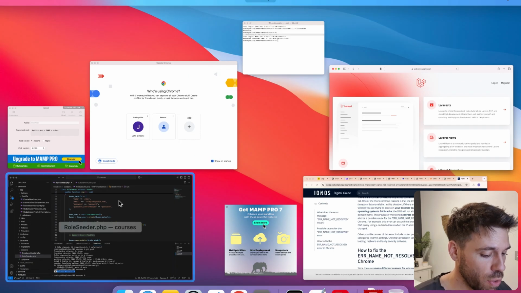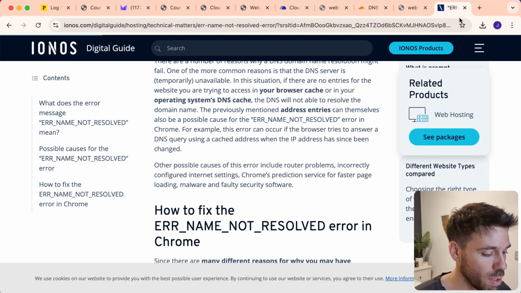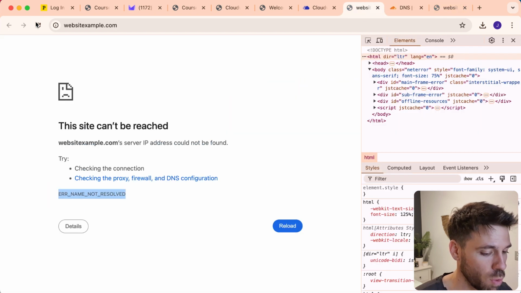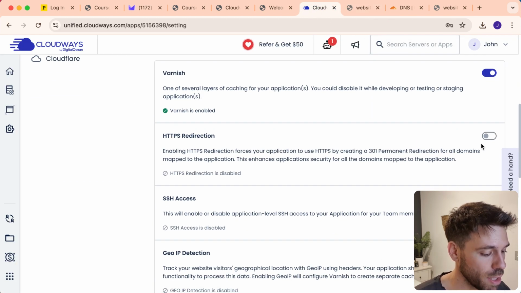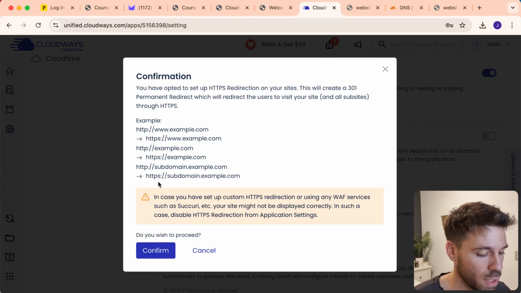What you might want to do now is go to, look, this was me trying to find out what the problem was. Close that. It's still not going to work. Still not working in Google Chrome. What you want to do is you want to force HTTPS redirection. This is going to make sure that it always points it. Well, it's going to do that, look. It's going to change it from HTTP to HTTPS, okay?